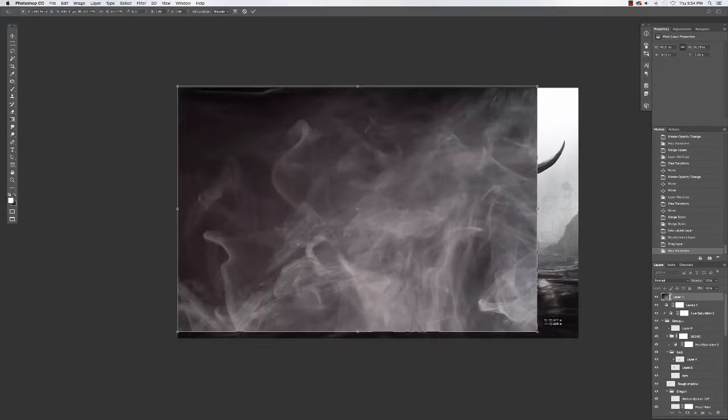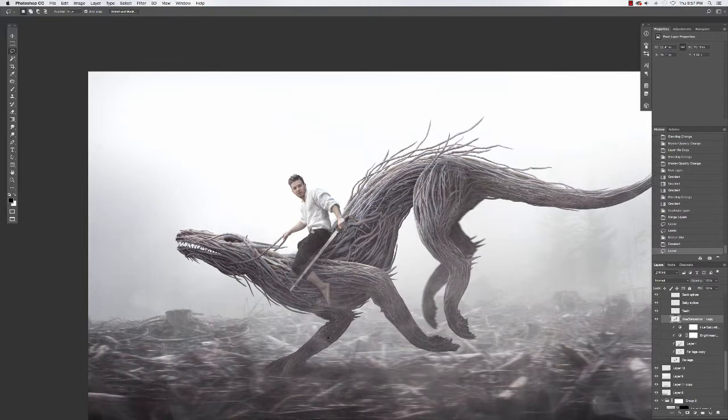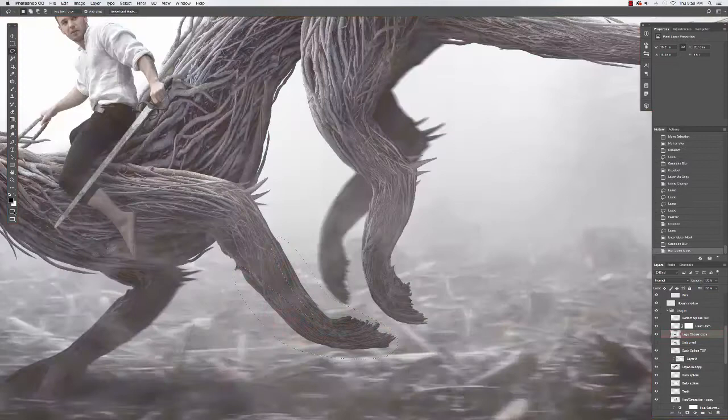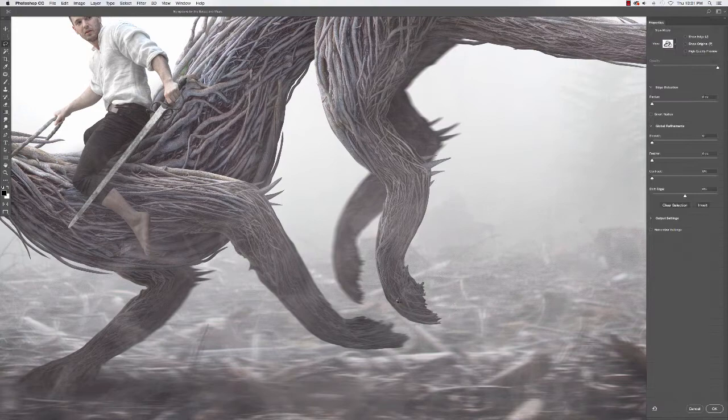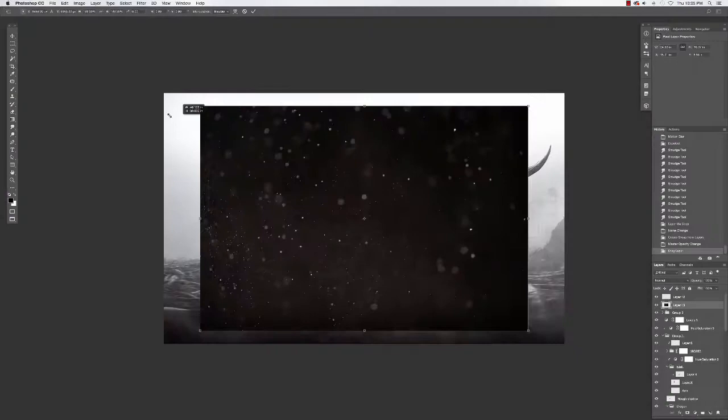Added some smoke on top to kind of blend him a bit in with the background. Play up this foggy, smoky, eerie atmosphere a bit more. And did some motion blur to the back legs. Again, all these are at various different amounts of motion blur for different parts. And only blurring the edges of some of the feet in different areas. And selecting with the lasso tool, feathering by a lot, and then applying the motion blur to different areas. I figured, these feet are kind of swinging to take the next step, so they're going to be a bit blurrier than the rest.